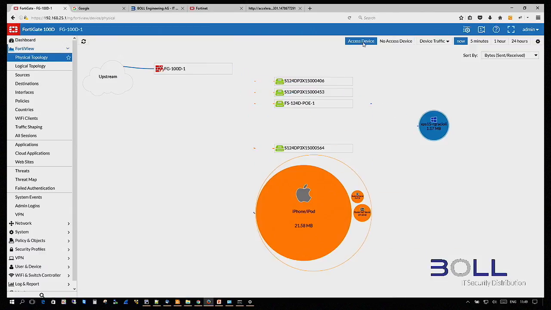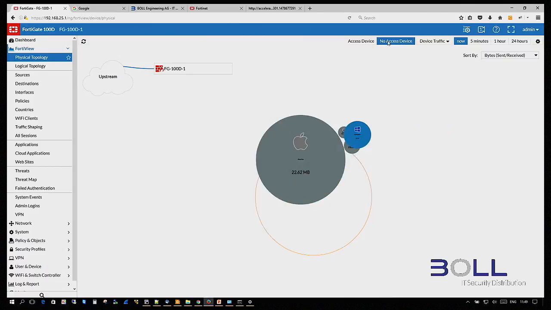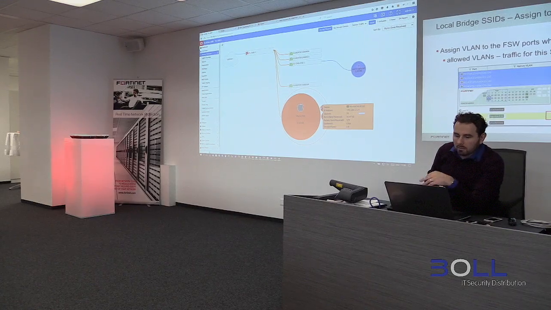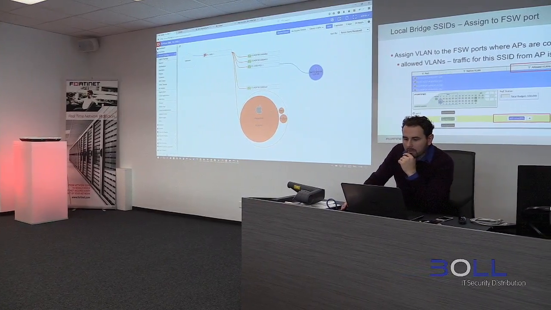So let's update it. This one is showing directly connected. But in 5.6, I have a screenshot here. In 5.6, it's showing the APs. When you go to this page, I'll show you that in the roadmap.